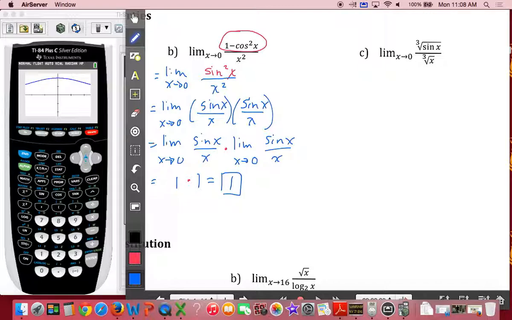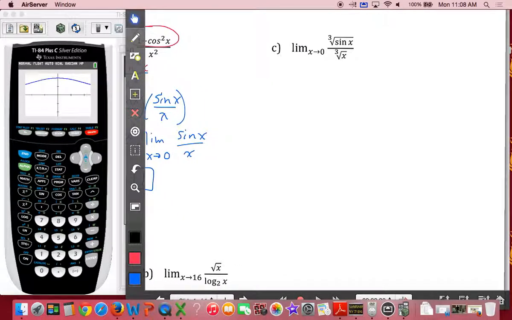And so again, if you had put that original function right here into your calculator, you should see as you approach 0 the limit being 1. But you'll find that this gets really, really quick when all is said and done. It's a lot quicker than graphing. All right, C. C is dealing with roots. And so watch the progression of your roots as we go along.